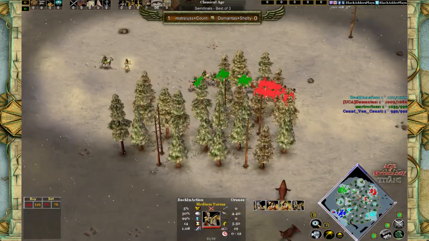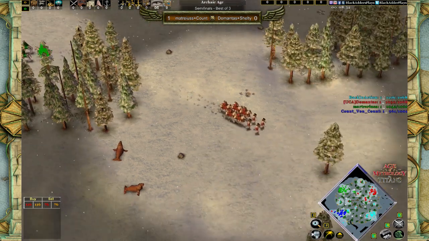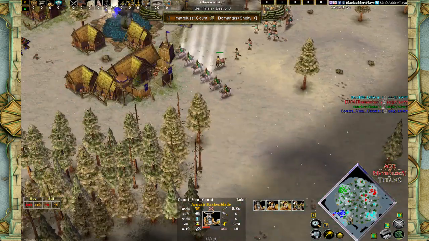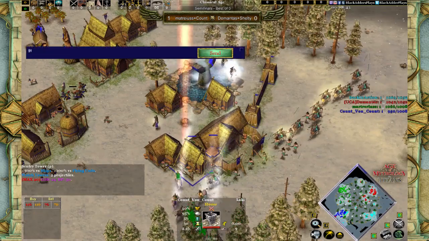All the way to top, that's gonna be the second flank of the units for Matreiuss right now, trying to push Domantas' army back, as he doesn't have all that many raiders, only at the backside, which is so far being guarded by Count fairly nicely. Fairly nicely indeed, and definitely could be using the towers right about now.